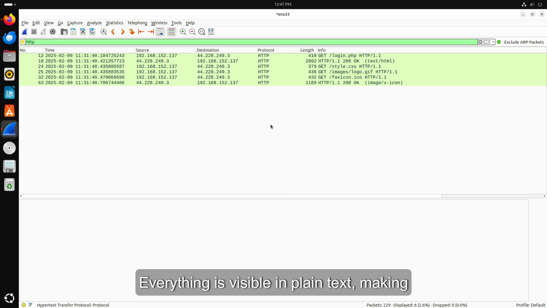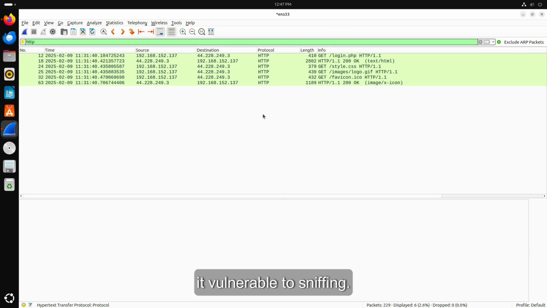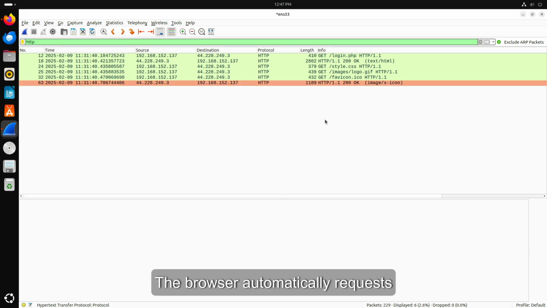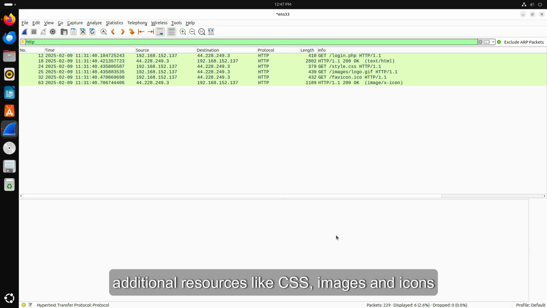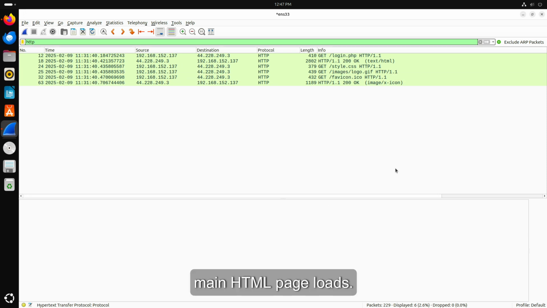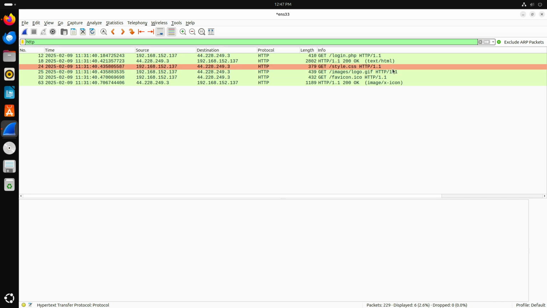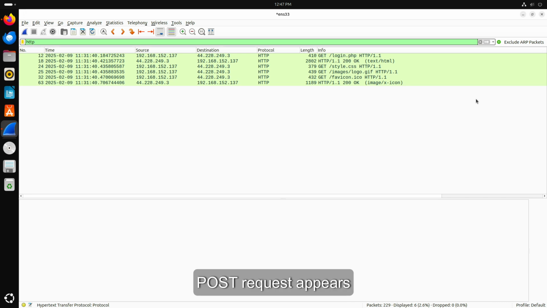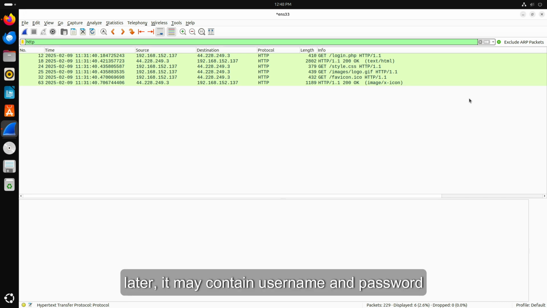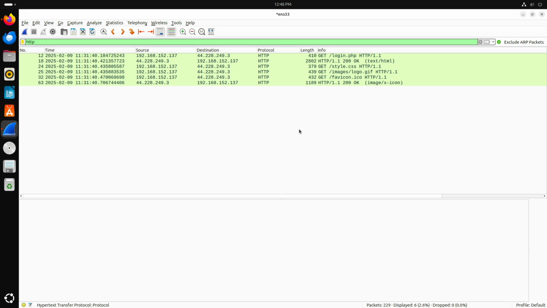Everything is visible in plain text, making it vulnerable to sniffing. The browser automatically requests additional resources like CSS, images, and icons after the main HTML page loads. So if login credentials were submitted via HTTP, they would be visible. If a POST request appears later, it may contain the username and password in plaintext.